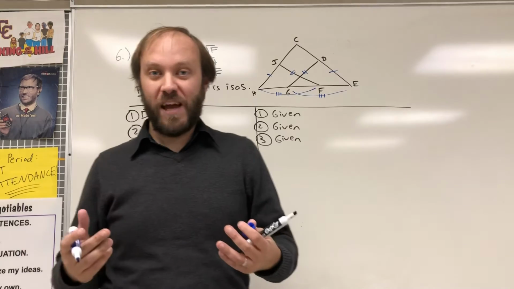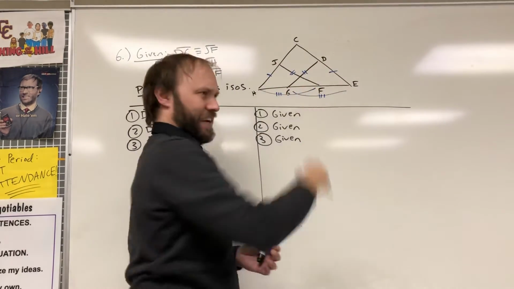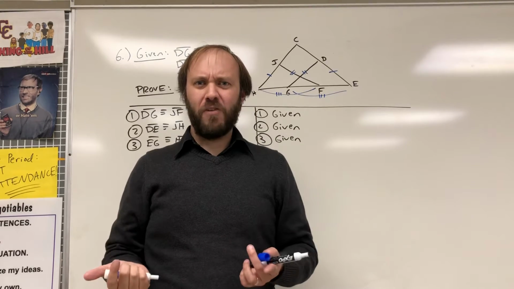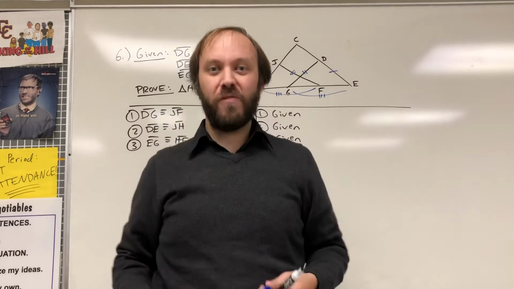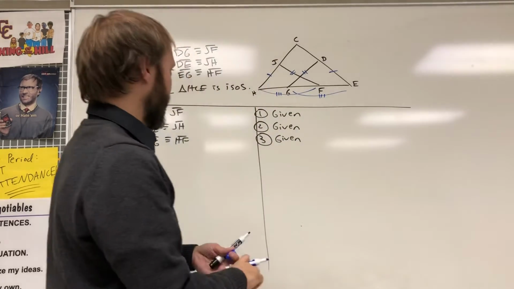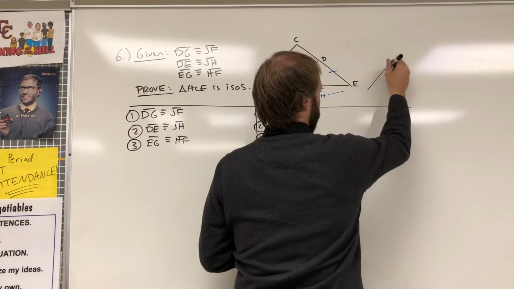The big thing that jumps out at me here is these two triangles appear to be congruent, and if you notice, I've already labeled all three pairs of sides congruent in the given. So they just kind of handed me congruent triangles. Now you do want to make sure that those actually get into your proof, but hopefully everybody can see that. And if you don't see it, you can draw those triangles separately.